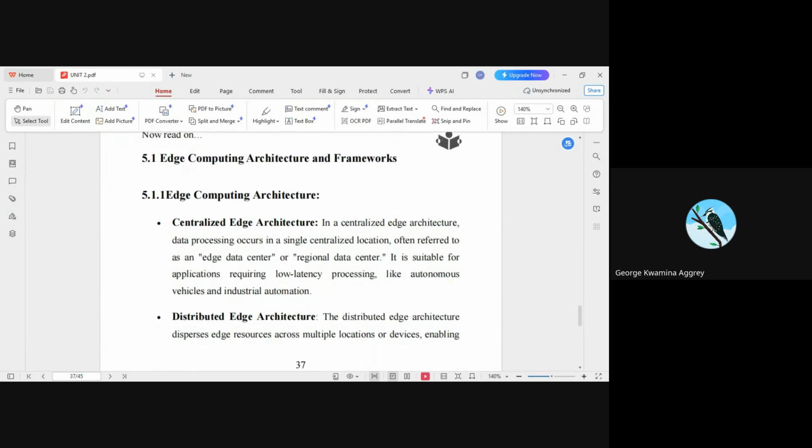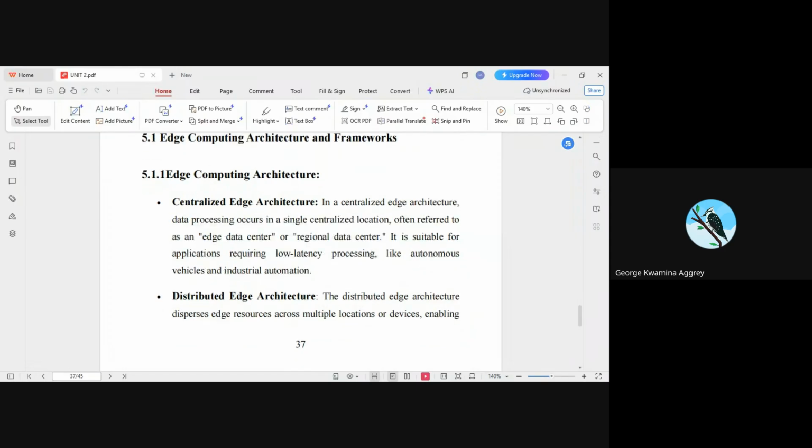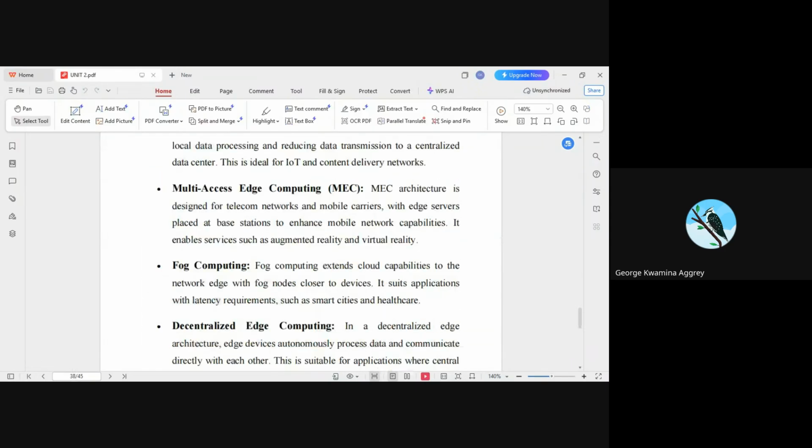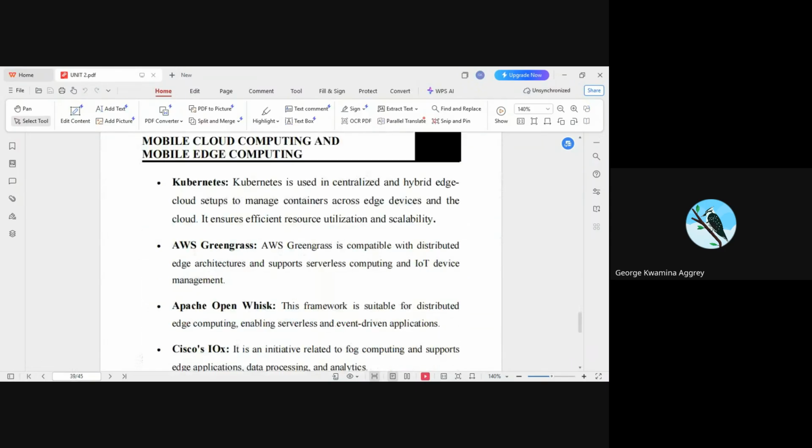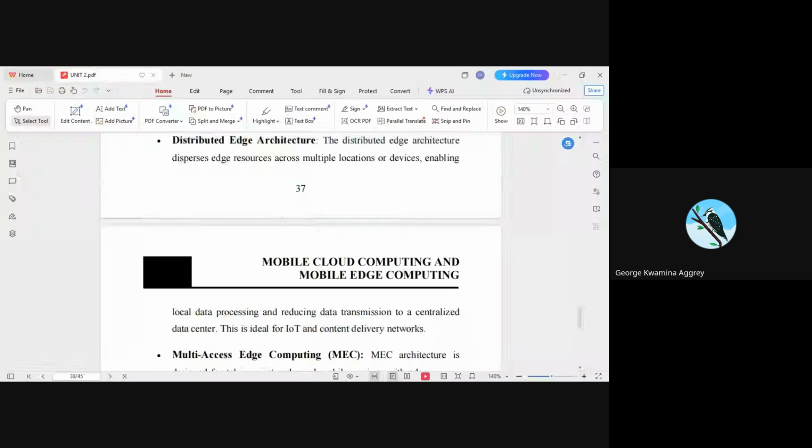When we talk about edge computing architecture, we have various forms. Earlier on, you had a picture that when we take a network, we have the core, the edge, and then the end users. So, talking about the edge, how is the architecture designed? We have one which is centralized. We have quite a number of them: central edge, distributed edge, etc. We will discuss a few of them, and the rest you follow up with.